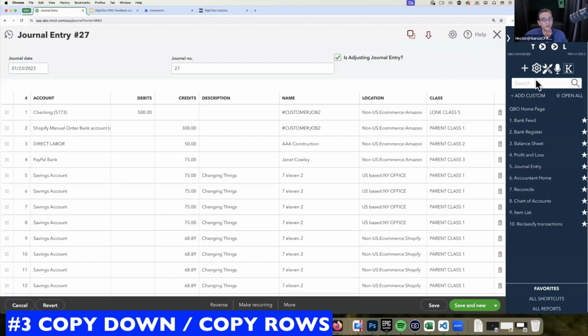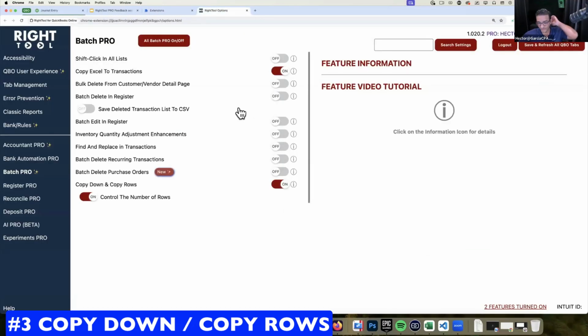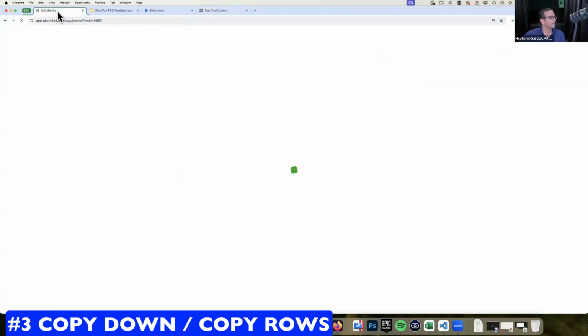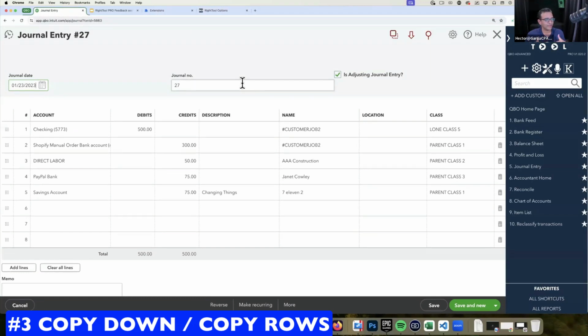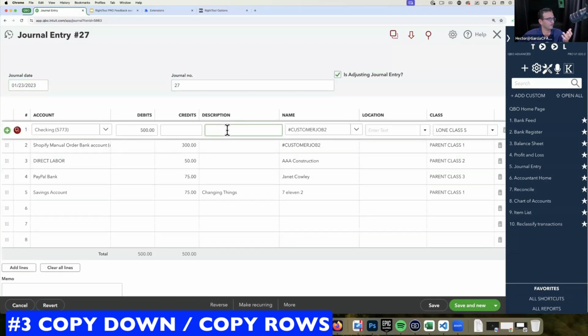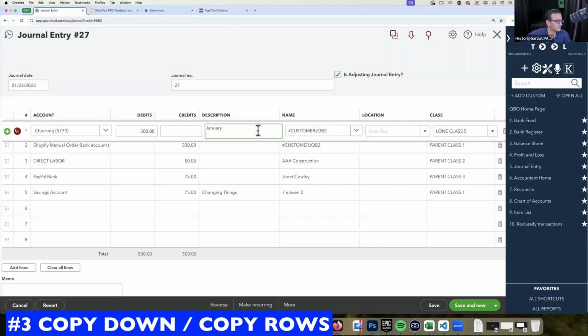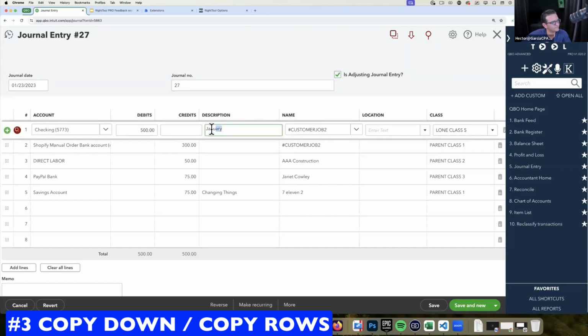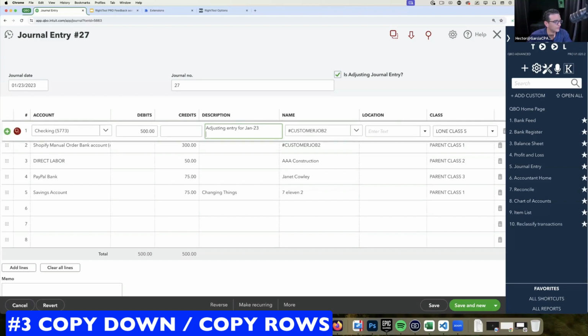And an interesting companion to this is actually, it wasn't part of the top 5, but I think many people use this and forget that this is a separate feature. It's called the find and replace transactions. And this is actually really cool because sometimes you're looking at something inside of a transaction and you're trying to just change one thing about it. So for example, let's say this says January. Okay. Actually, let's make it even more complex. Let's just say adjusting entry for Jan 23 or something like that.